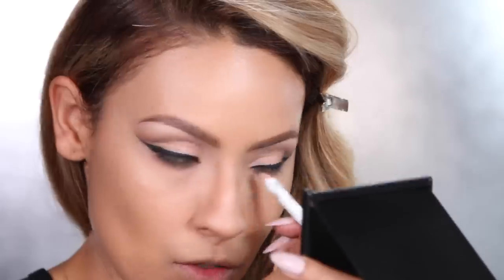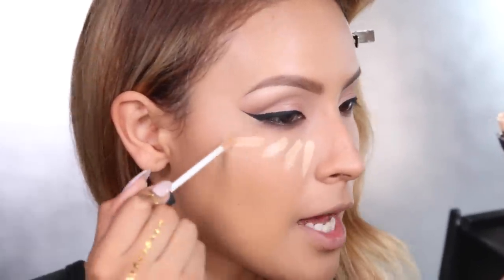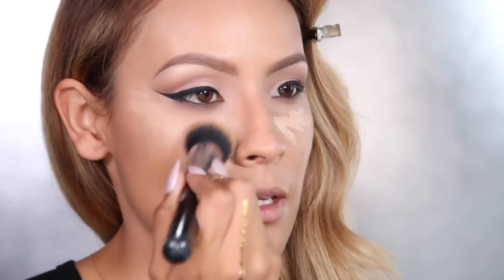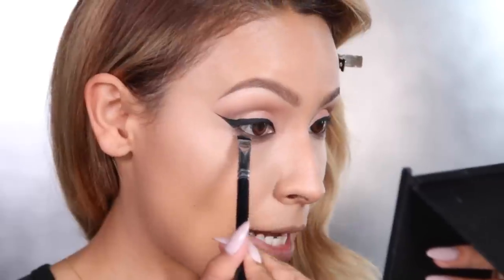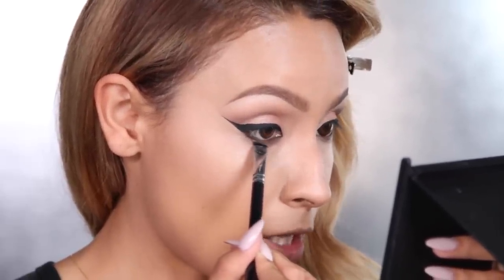I forgot to put my concealer on — I always put my concealer on before my lower lash line because I don't like it to mess up the smudging. So I'm going to do that now with my NARS Creamy Concealer in the color Custard. It's lighter than my skin tone but I use it to brighten the under eye. Then I'm going to take a Zoeva brow line brush and that dark brown from the Chocolate Bar palette and apply it just to the outer portion of my lower lash line — putting it on the outer portion gives you more of an almond shape without making your eye look smaller.